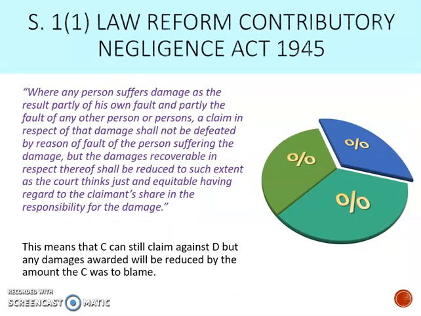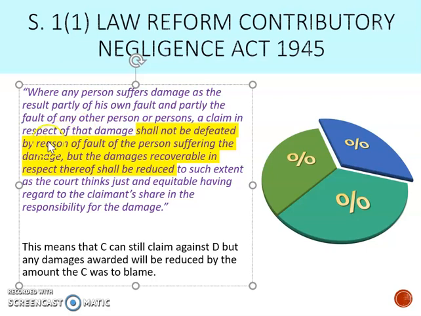If we have a look at Section 1, Subsection 1 of the Law Reform Contributory Negligence Act 1945, it says that where a person suffers damage as a result partly of his own fault and partly the fault of another, a claim shall not be defeated by reason of the fault of the person suffering the damage. Therefore, contributory negligence operates as a partial defence. Just highlighted that for you here. So it shall not be defeated, but the damages recoverable shall be reduced to such an extent as the court thinks is just and equitable.